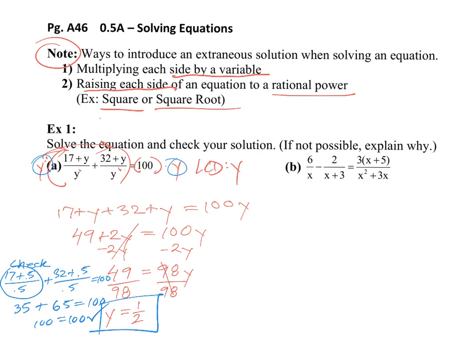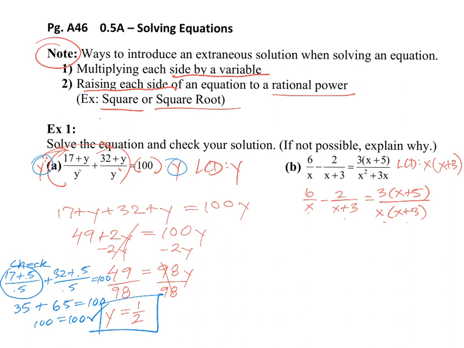All right, for part B, what is the LCD? Okay, well, first thing we need to do is get all the denominators in factored form, and that helps us see what the LCD needs to be. All right, there we go. So what will our LCD be? Okay, well, we have an x in common. We're also going to need an x plus 3 in all of our denominators.